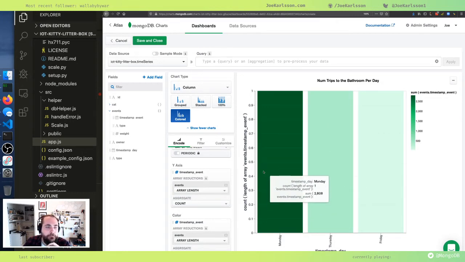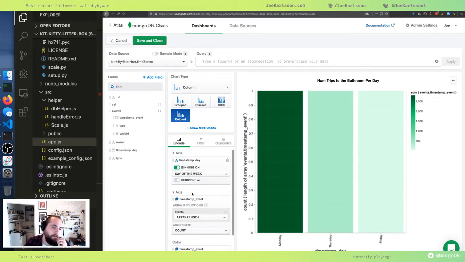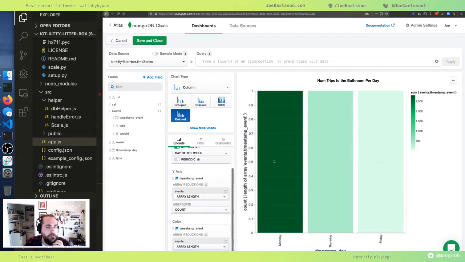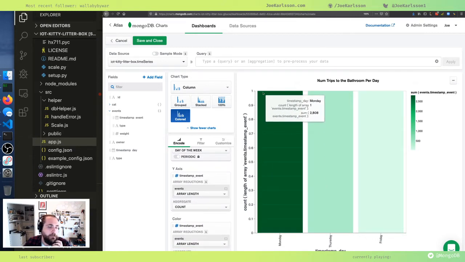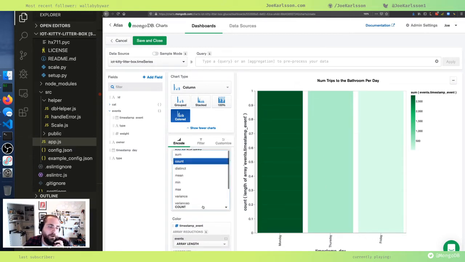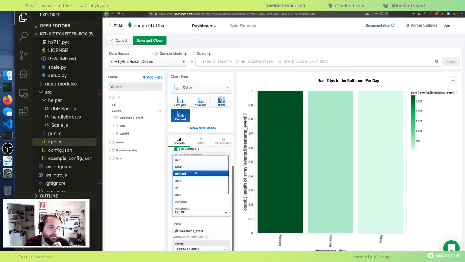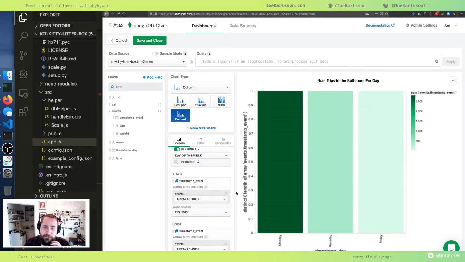Okay, length of array. That's not quite what I wanted. Let's see here. Everything goes up to 1. Aggregate. Distinct, is that?